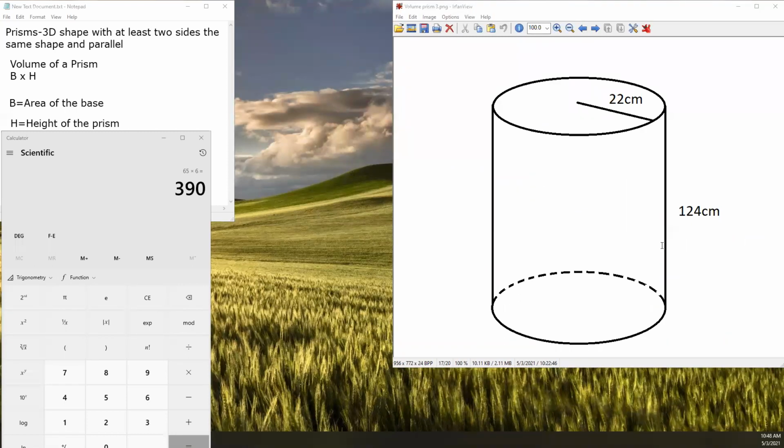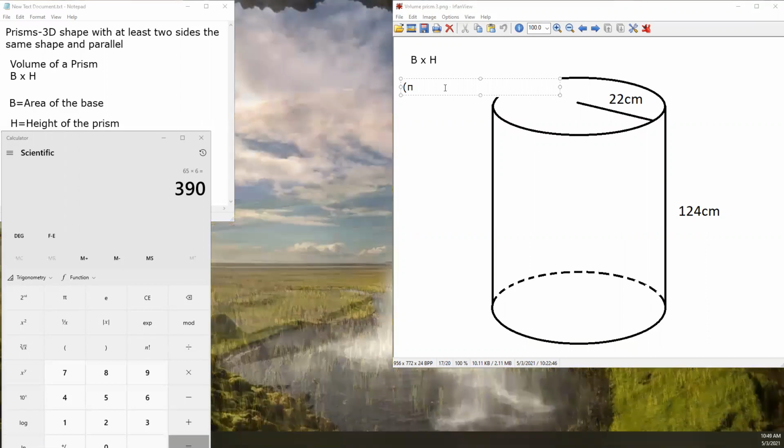All right, so looking at this guy, this is officially called a cylinder. And if you look it up, you'll find that cylinders have their own volume formula. But we're not going to use that because a cylinder is a prism and it has the same volume formula. It's still area of the base times height. But in a cylinder, the base is always a circle. But it doesn't matter because it's still a prism. So all we need to do is area of a circle, right? Which is, oh, that's right, I hate that. That's a pi symbol.